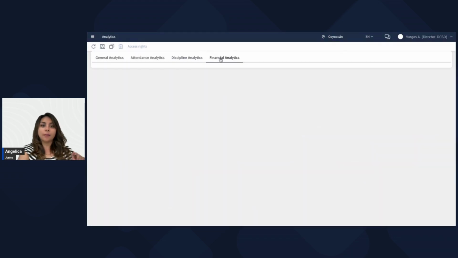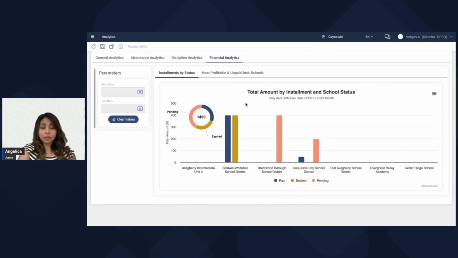and we can take a look at our financial analytics. This would be, for maybe private schools, you can have the information here for tuition payments, how the school is doing in that area. But then also for public school, this could be used for events. If you're having a fundraising event, if you're having a field trip, all this information can be added into here. And this platform actually allows for parents to pay online. We have a Stripe integration, so parents can actually pay with their cards within the platform. So they can pay for tuition, they can pay for all of these events that I just mentioned, and then you'll have the information displayed right here as well.